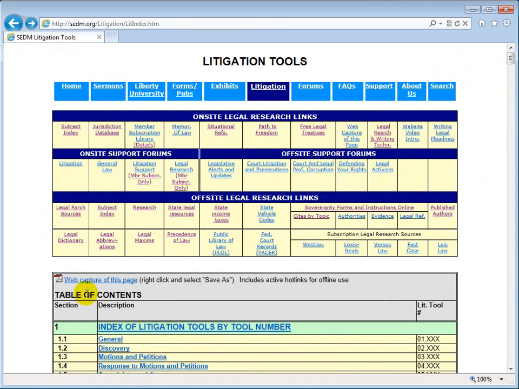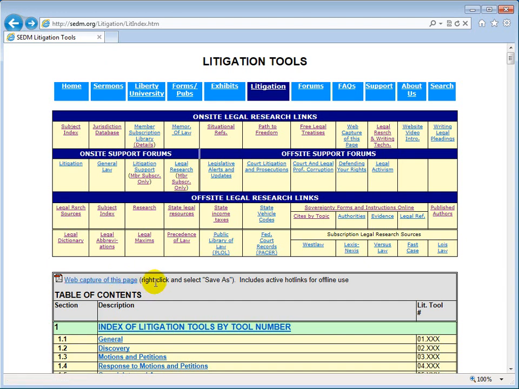Now if you want to download a copy of this entire page and everything listed and all the links active that you can click on, then you click here on web capture this page, and that would provide basically an Adobe Acrobat PDF with a capture of everything on this page for you to reuse. And that's good if you're doing offline research because you're on the road and you don't have internet access, but you still want to have access to what's on this page and what's available.